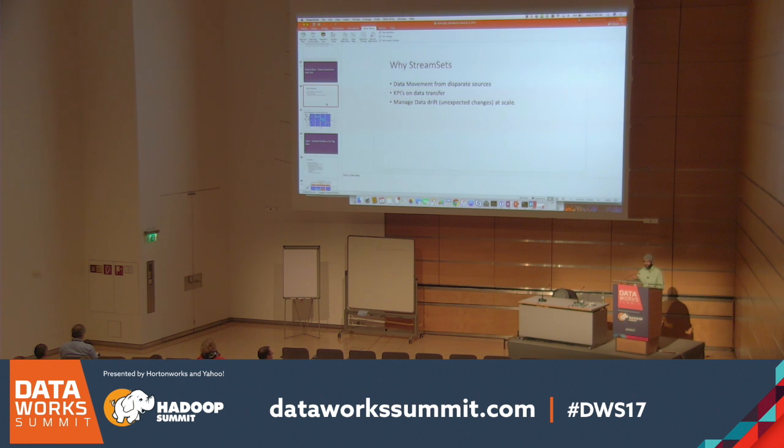And you can define some sort of KPIs or SLAs on the data transfer, in terms of did the data I want show up, in what time, and so on and so forth. And they also leverage what they call data drift. So as data is changing, they manage the changes in flight, and then they can apply those changes on the data set that's coming in.